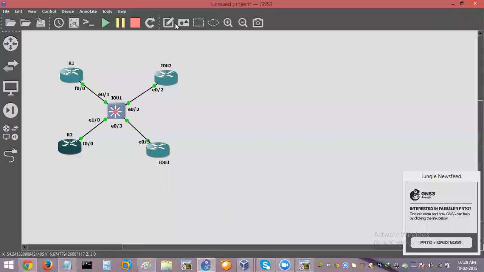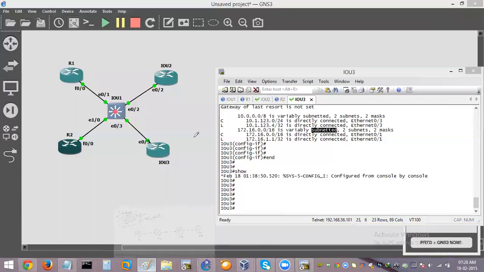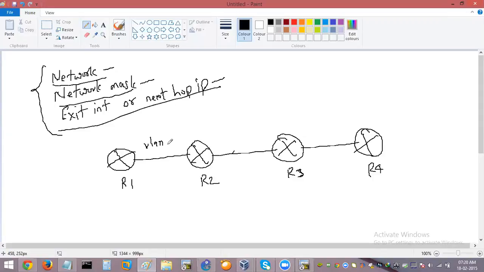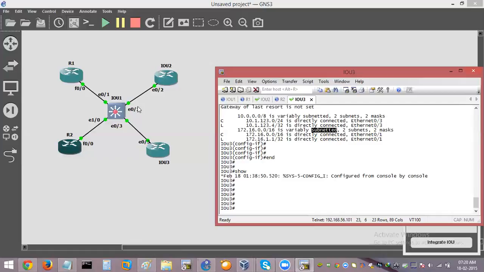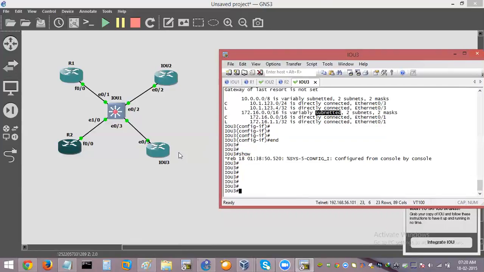So here, with the help of VLAN we can do it. I'm going to put here this R1 and R2. I will create a VLAN, and VLAN 12 I'm going to put into the interface which are connecting R1 and R2. Then VLAN 23, basically this interface. Now we don't have two interface of that, so I have to take another switch here. So I cannot do for those two both. I have to take one more link here.